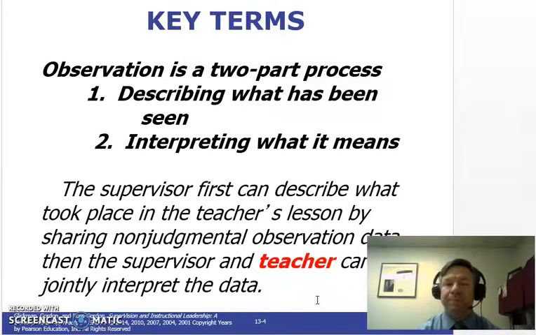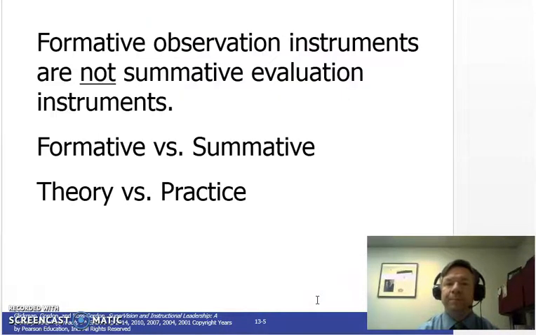Although in Glickman, he really does write a lot about just giving feedback, which would be more of what a mentor would do. Sometimes a department chair if they're not evaluative, or maybe a professional development teacher. So just keep that in mind as you go through the practice, because that is a bit of a nuance from the text and the theory to practitioners at the school level.